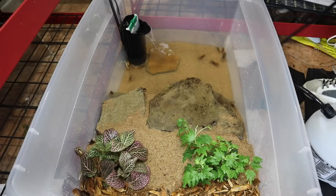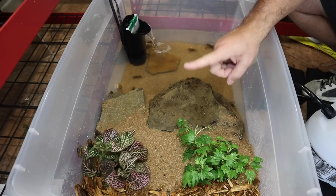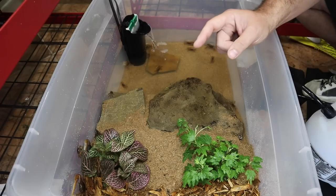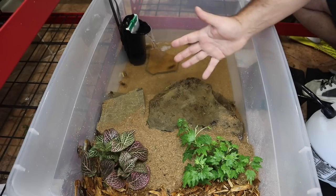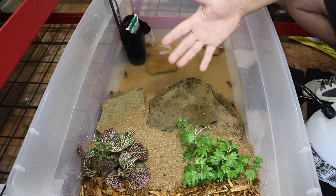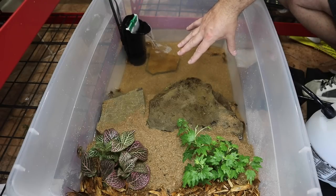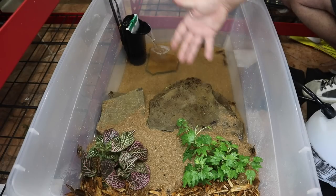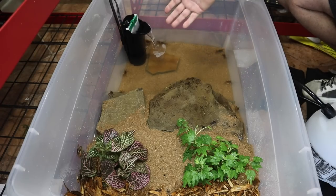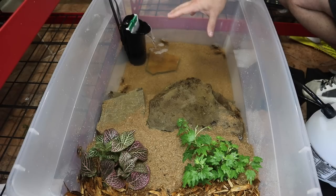I did have to replace some of these crabs since the last time I set up this bin. I live near a lake, and a raccoon came up on camera and opened the lid on the outdoor bin enclosure and ate the crabs — which was terrible. After I locked the enclosure, I caught a crow on camera standing on the side of the bucket eating the crabs. You'll see quite a few babies in here, but not from successful breeding — just because of the circle of life, stupid raccoons, and crows. We now have about 20 fiddler crabs in here.